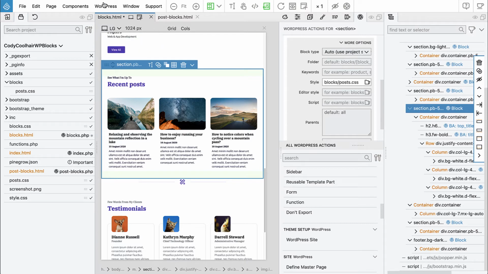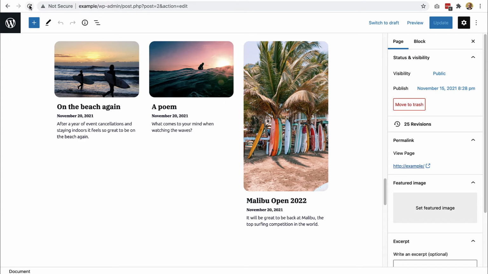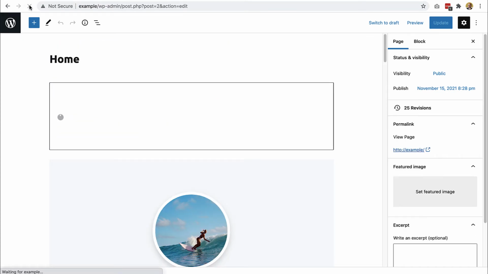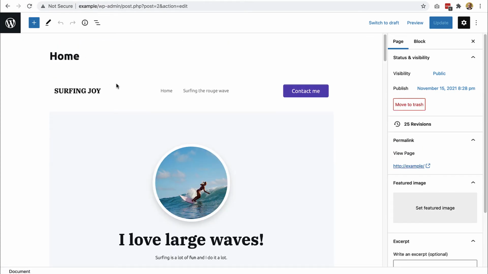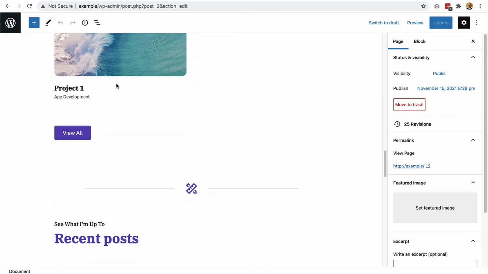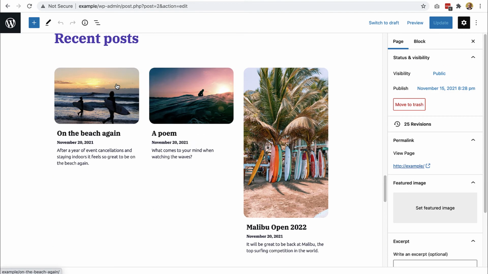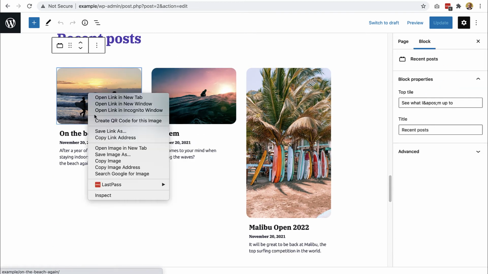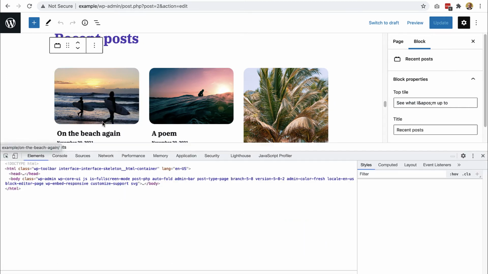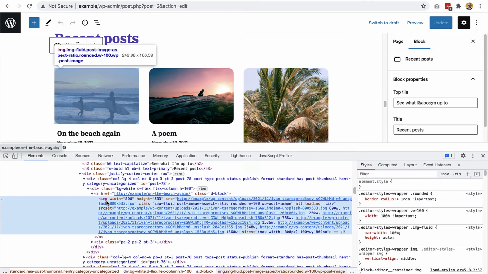Okay, let's export the theme and see what we got. Let's see what happened. That doesn't look right. We can do inspect and check the image. It has our class.